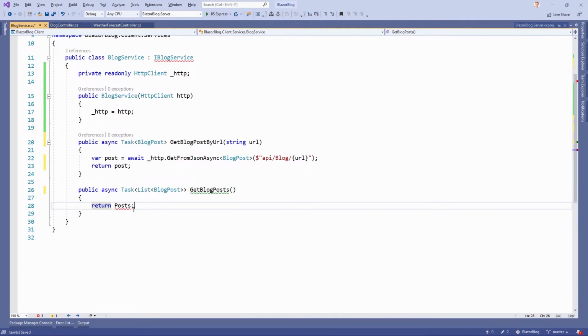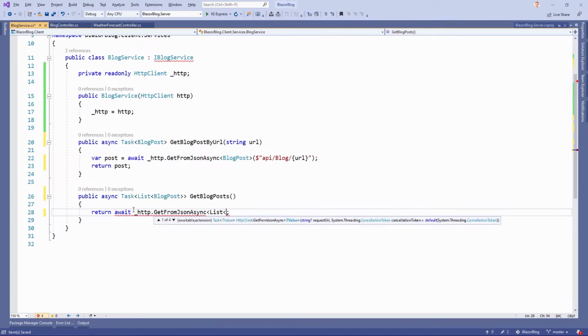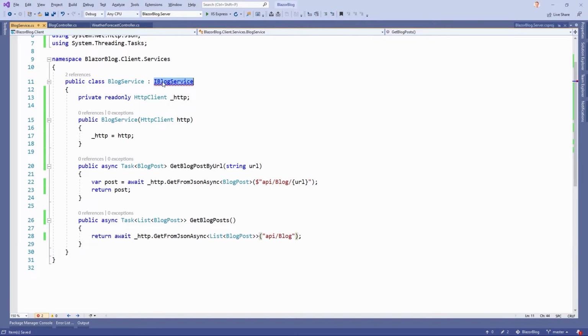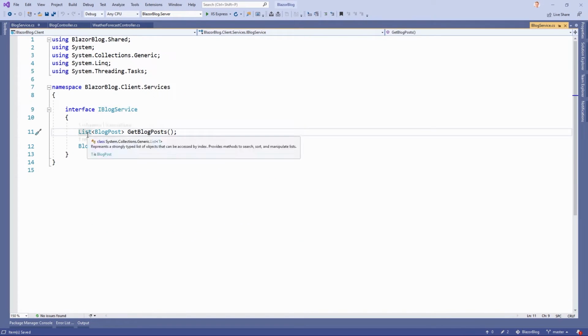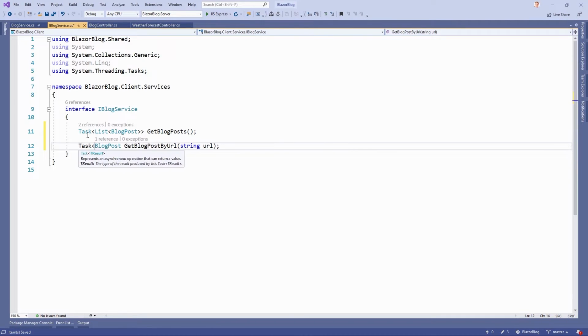So we add the async Task and we return awaited HTTP GetFromJsonAsync, which would now be a list of blog posts, and the URL is API blog, like that. Okay, and now in the interface we just add the Task return type, and then the interface should be happy again.